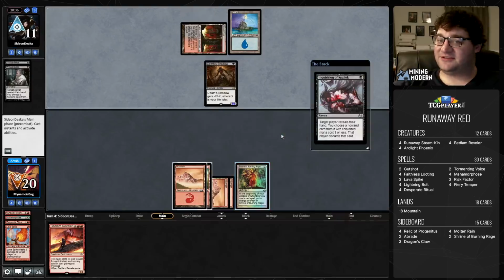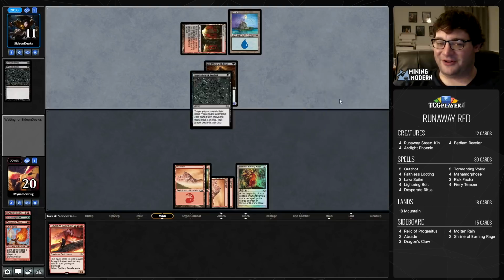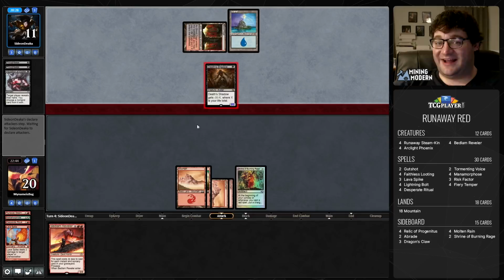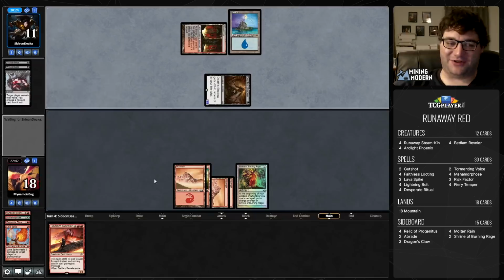This Shrine of Burning Rage... Oh! All right, Inquisition of Kozilek. That's a whiff. Our opponent mulligan too. Okay, so I guess Gut Shot... I don't know if I boarded out both. I think I boarded both of them out, but I would say Gut Shot would be the card that would allow us to actually play this.